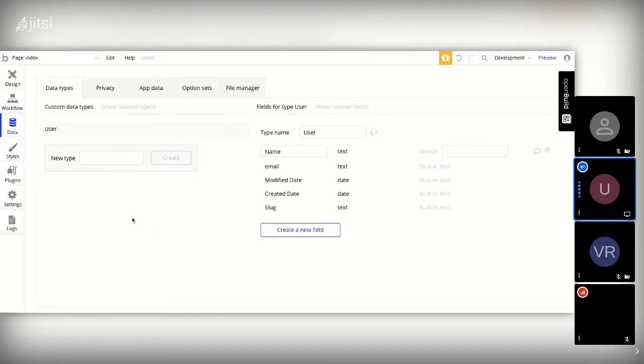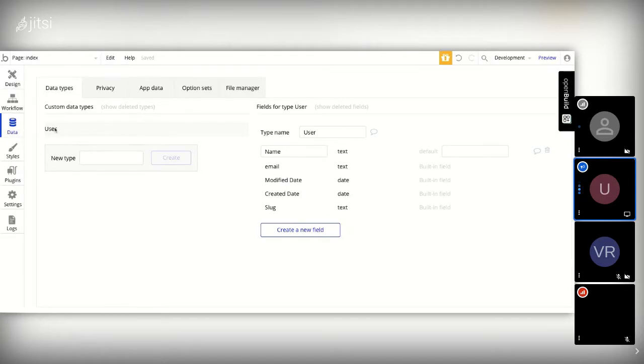So the database is hopefully straightforward. You get your different types of things, and then you have fields that are like properties of those things. For example, I want to do something really simple to start with. User is a built-in type, and it's always in a database by default, and it has some features that you can see here that are always there. Every user has an email, and every item in the database has a created date and a modified date if applicable, and I think everything has a slug. So these things are built in.